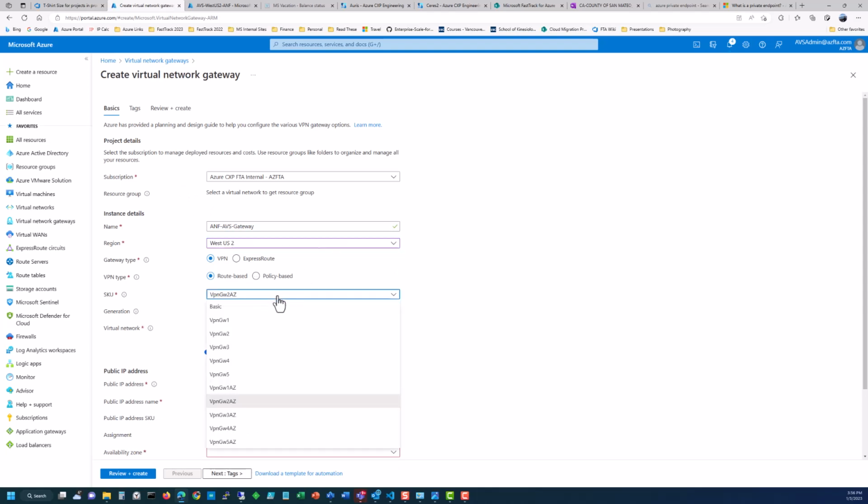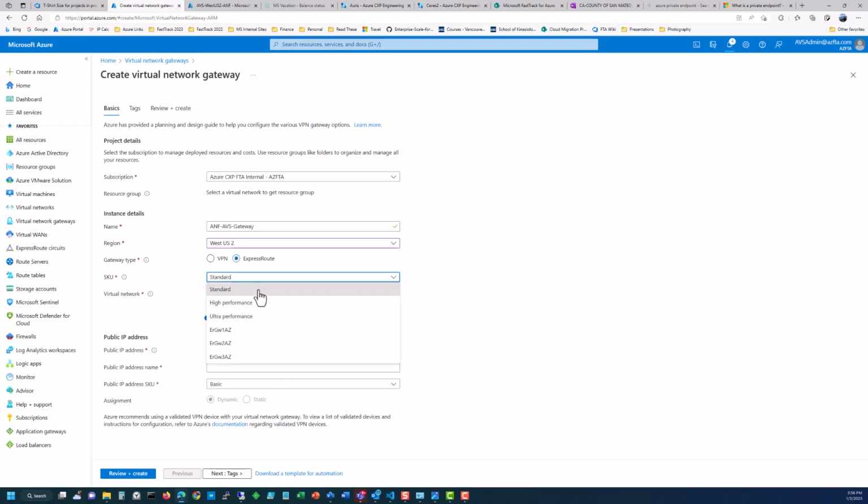And then here we're going to choose the SKU. So from this list of SKUs, there's really two that are supported. Let me choose that ExpressRoute first. And that's going to be standard and ultra performance. Standard you could use for VMs with normal workloads, not particularly high I/O requirements. But if you're doing anything that requires SQL, database, or anything with high I/O, then choose ultra performance.